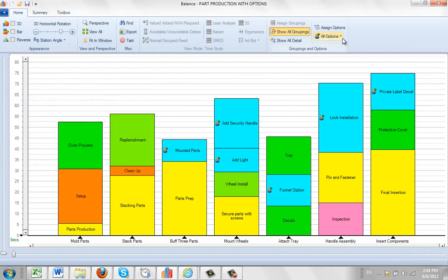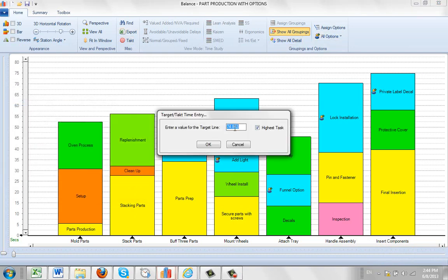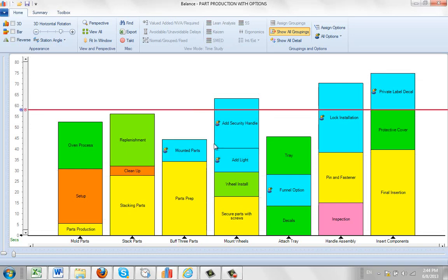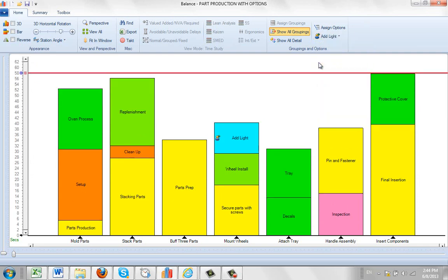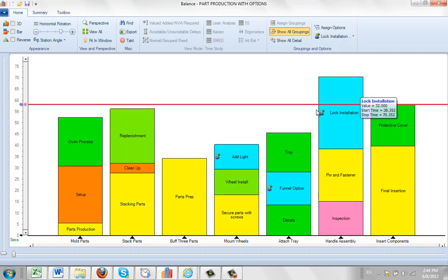And again, we can see the effect of different options. So let's say through a takt timeline, the example we used was a 58-second takt time. And obviously a couple of the models are quite high here depending on what's going on. But we can actually toggle the different options. All options are shown. You can pick any combination of it. You only want to see the add light, it shows you that. Maybe add a funnel, maybe lock installation. That one's going to put that one over the top here. So maybe you have to do something when you have that particular case coming down here.